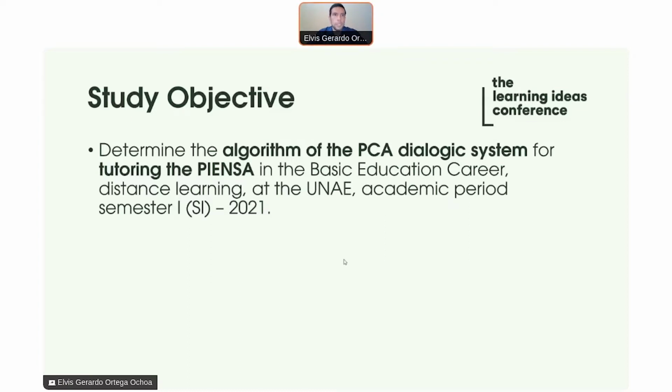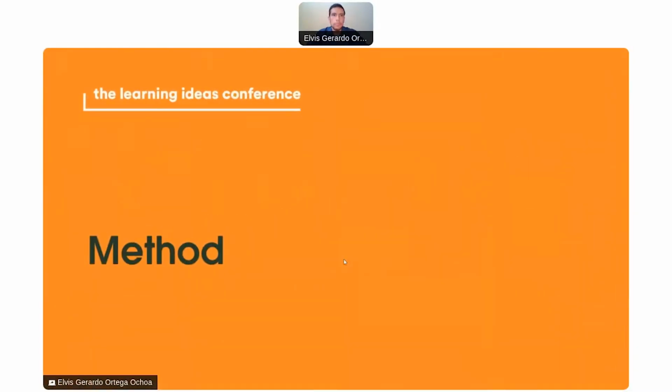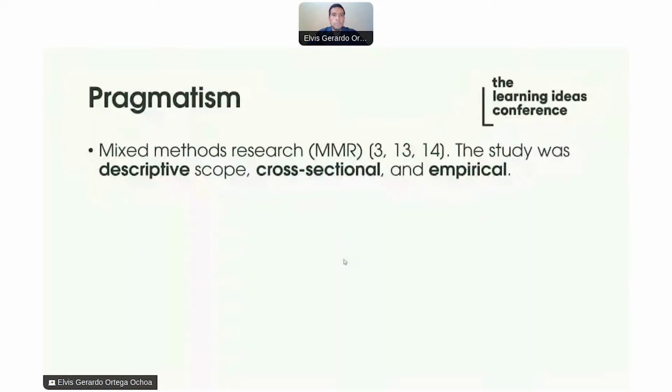The study has a mixed method, which uses the survey to collect data from a pragmatic view because the dimension of the algorithm of the PCA dialogue system requires it. The research applied pragmatism. Creswell and Plano-Clark indicate that this paradigm highlights the application value: what works, what solves, and provides a response to questions from a mixed method. That is, pragmatism promotes an integrative approach to resolve traditional philosophical dualisms, as well as to make methodological decisions.